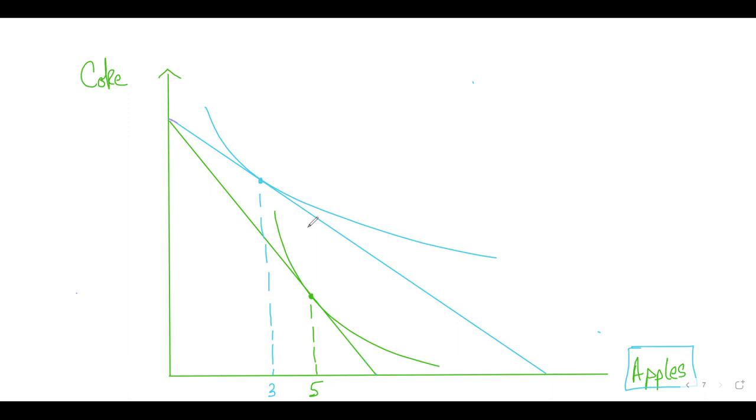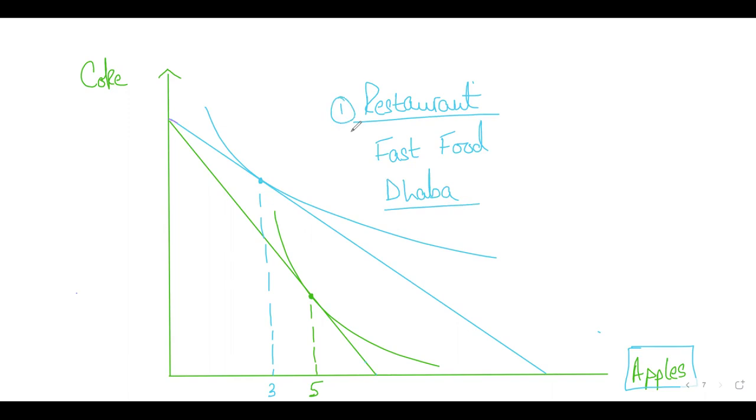So let me give you an example. Think about a normal, proper restaurant where we go and eat, then fast food like pizza, and then a dhaba. Out of these 3 categories, obviously restaurant would be a normal good. When your incomes increase, you will want to go more often outside to eat. Fast food is an inferior good, to some extent, for some people. When incomes increase, those people would want to buy less fast food and go to a proper restaurant. This is how it happens, right?